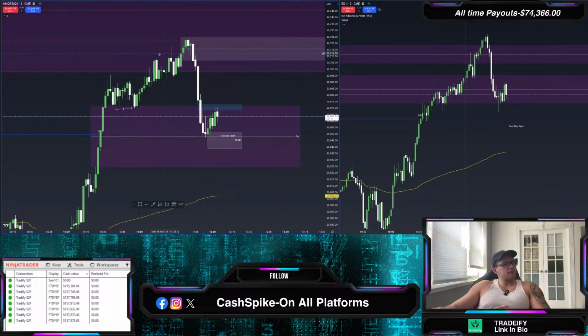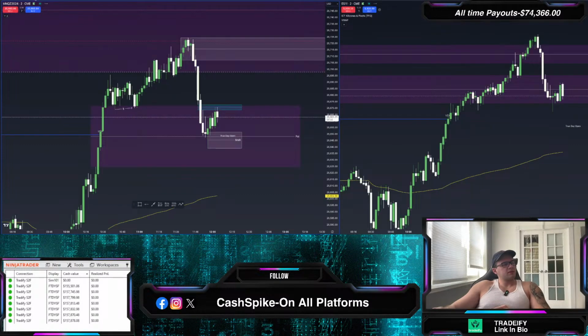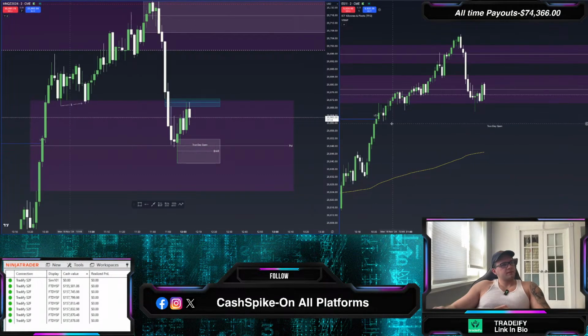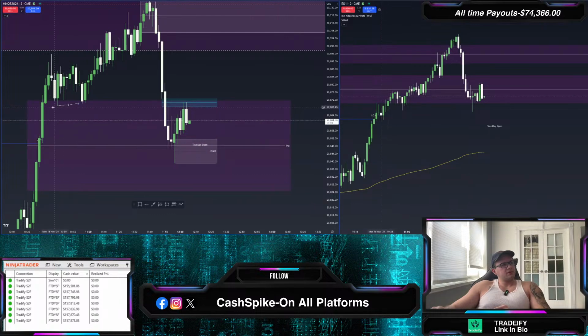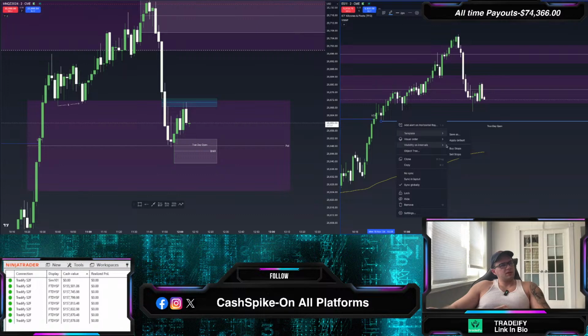It's on a 2 minute chart. 2 minute fair value gaps a bit better. I really want ES to take these lows. I don't want ES to take any of these lows, to be fair. Did it take this? Kinda took this one, but it didn't take this one. So I really want this to be taken.